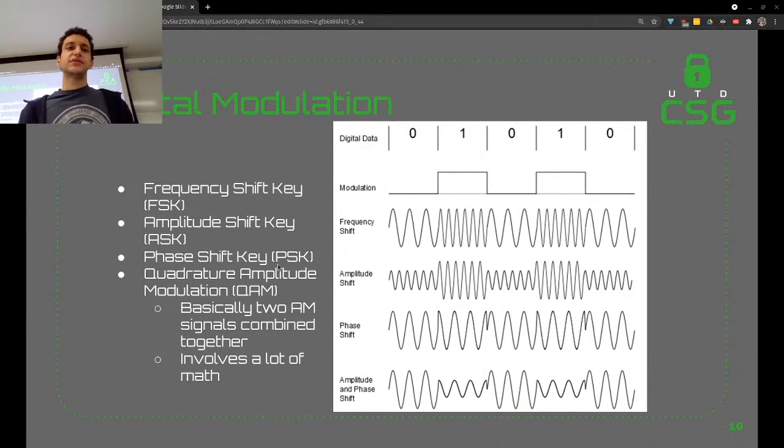Bluetooth uses frequency shift keying, but it uses a slight variation on it called Gaussian frequency shift keying. That just allows it to be a little bit lower power. You'll see that all four of these are the only ones you'll really see. But there are like hundreds of different variations of these. So for different reasons, people try and engineer the signal to be perfect for what they want.